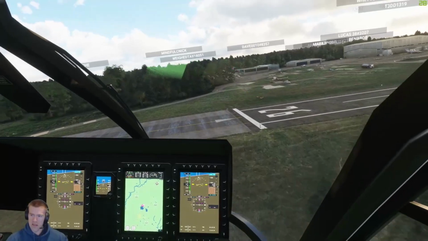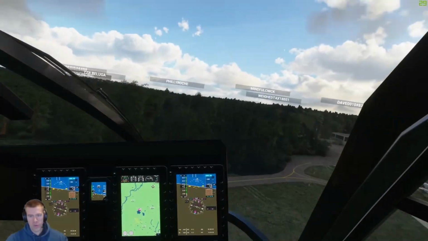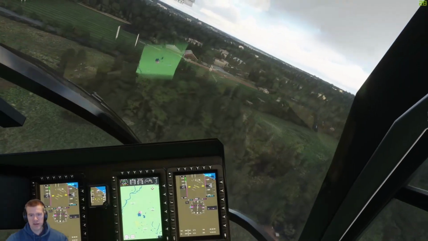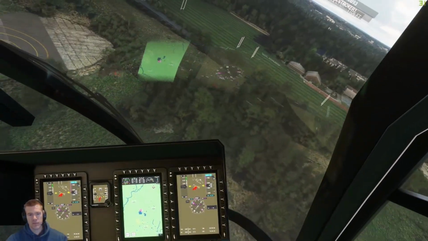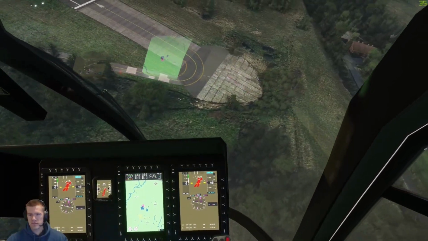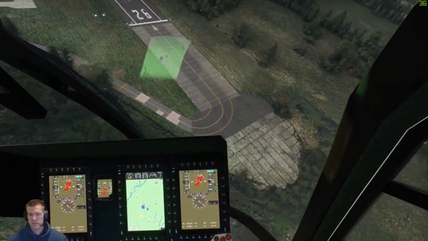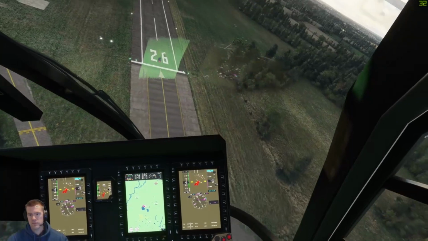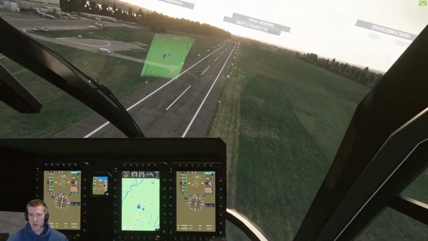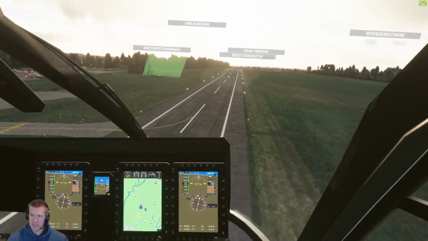So at the minute, with this flight model, you need to use quite a lot of coordinated yaw to get the aircraft to do what you want. But it will. It flies really nice.